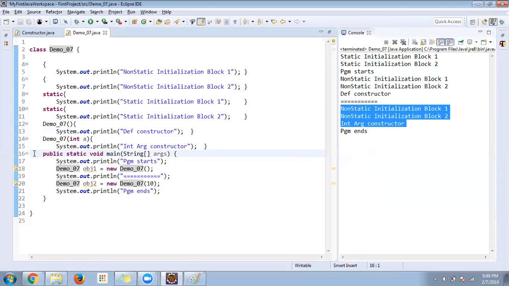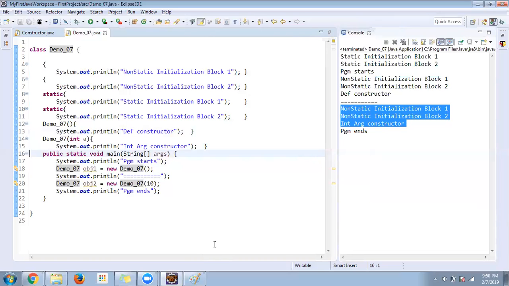One more thing: whenever I have some set of statements that need to be executed at the very beginning, as the first level of execution, I can have those under the static block. I don't want to have them in a method and then call the method. Instead, when I have them in the static block, they will be executed by default, so I don't want to call them explicitly every time.